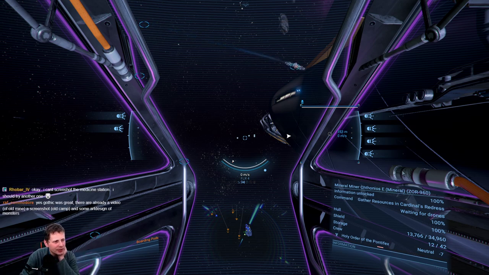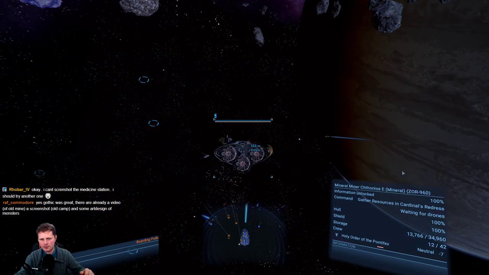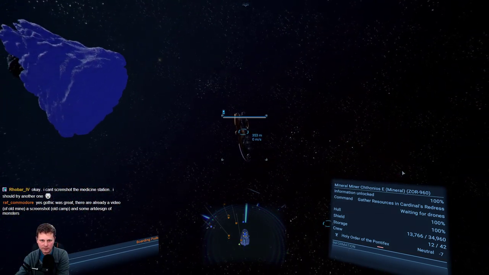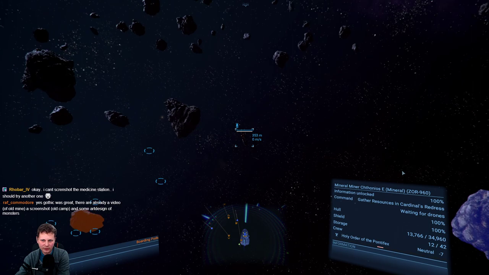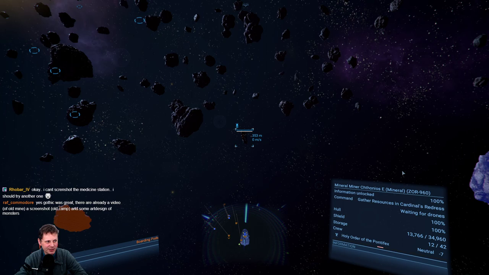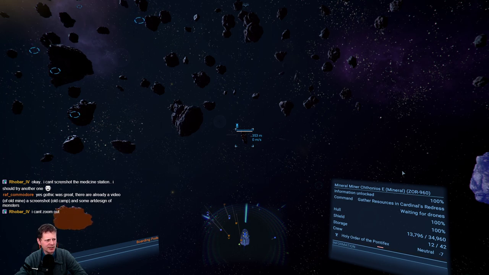you cannot screenshot the mining city. I thought it was great. Why? You can't screenshot it? Is it that big? You could also, if you just go into your... what's the mode again? Like F3 or something? Like do it like this and then zoom out like crazy? If it won't fit in, then I'm very interested in that station. You can't zoom out. Not even with plus and minus? They used to be like the buttons, right?